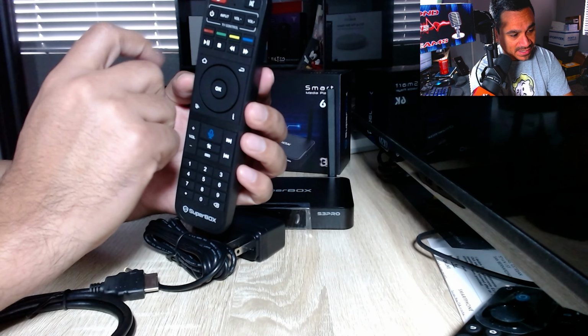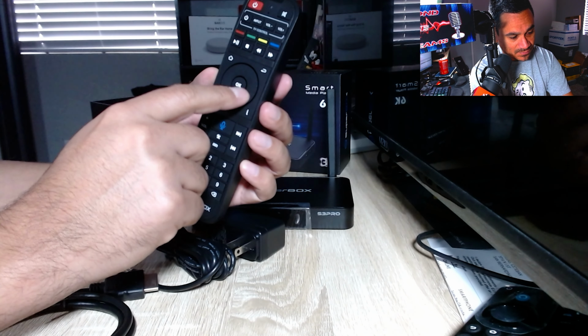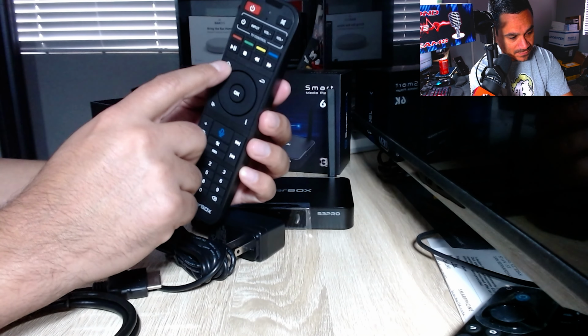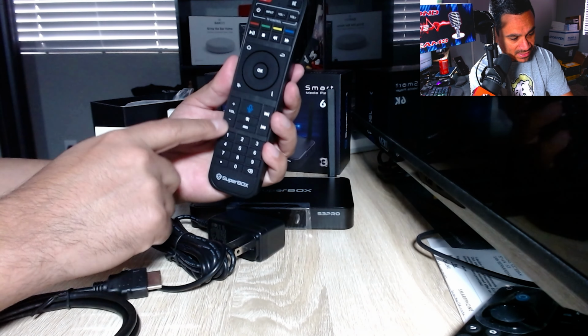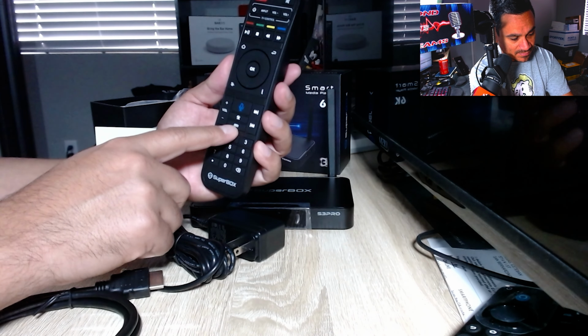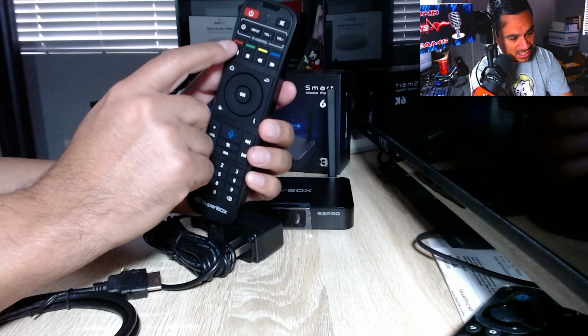Now, as far as the box itself, you're going to be able to power, mute. Here's your standard up, down, left, right. Okay. Your mouse, your info, reverse, home. Volume up and down for the box, next and back. It looks like a settings here, probably a menu right there. All the numbers here at the bottom, which is great. Here at the top, the colors.